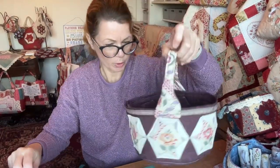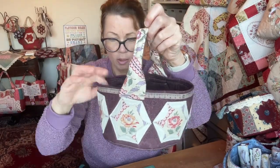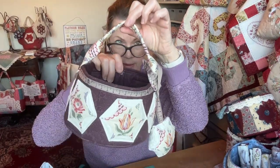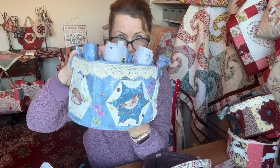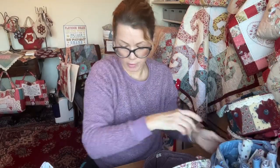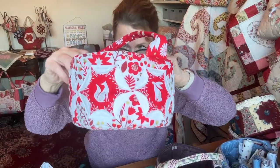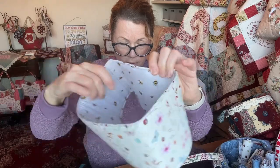Your bag handles - when you put your bag handles on, what I forgot to tell you: before you sew that bit together, if you want to add any lace or tape on the top, do that before you sew your main bit of the bag together. Some of them I've put lace on, some tape, some nothing at all, like the Christmas one. Before you join this bit together, put your bit of lace on and then join it together, then slip stitch it to your base. Then your base is done and you just need your bag handle.